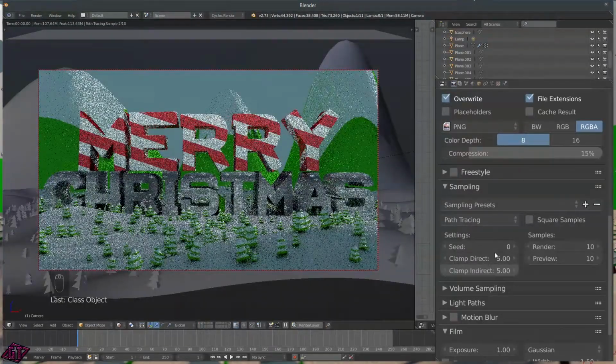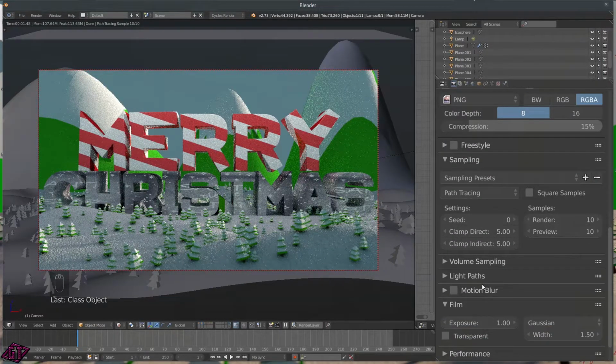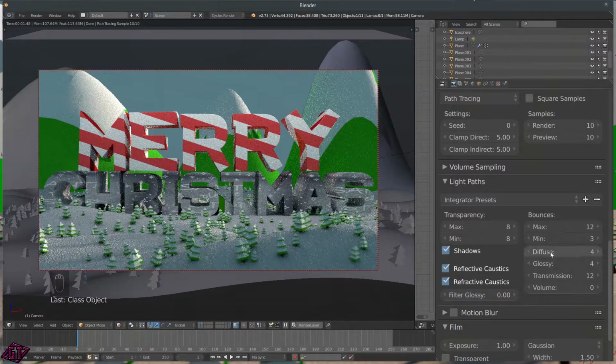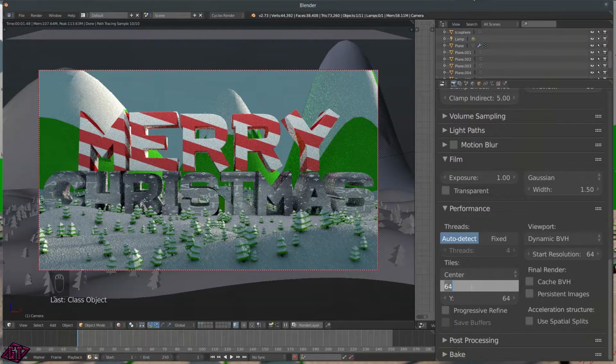You can be careful with this because this will darken your scene up quite a bit. We could change these light paths and light bounces, and if you're getting your fireflies too bad, you could turn off the caustics, but we're going to leave that alone for now. And I just need to make sure 256.